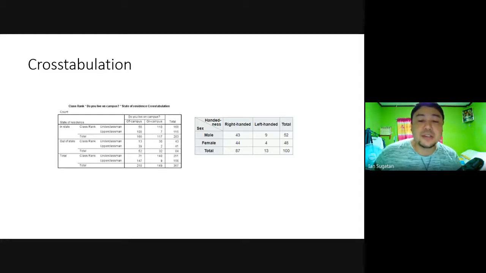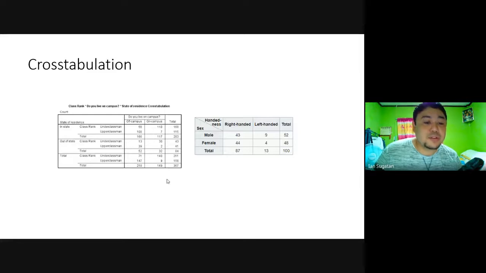So you can see which variables are shown there. Another example is on the left side of your presentation here. This is on SPSS, while the one on the right is in Excel.